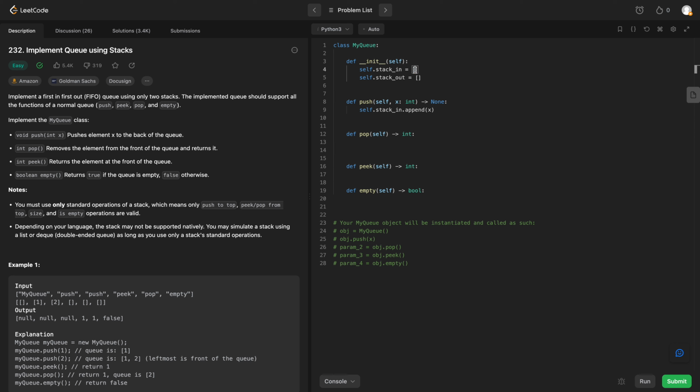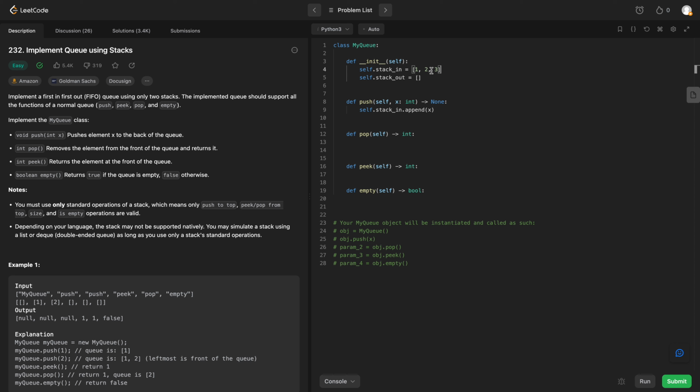Now when we pop from the queue, say we're adding in 1, 2, 3 as an example for stackIn, right? 1, 2, and 3. When we pop, we want to pop this 1 in constant time, right? That's how a queue works. It was the first one in, so it has to be the very first one out. So how do we do that using 2 stacks? Well, we have to iterate through this stack and then append everything to here from the back, right?